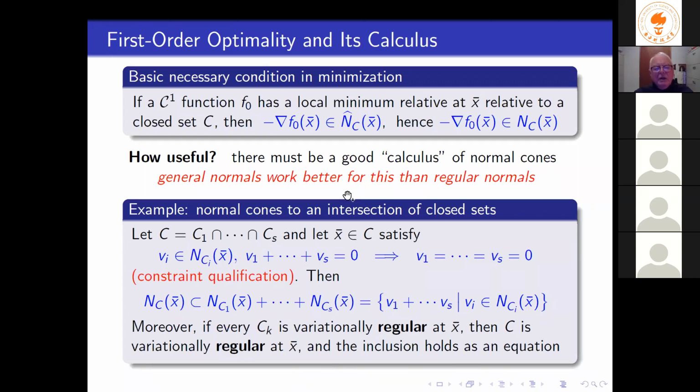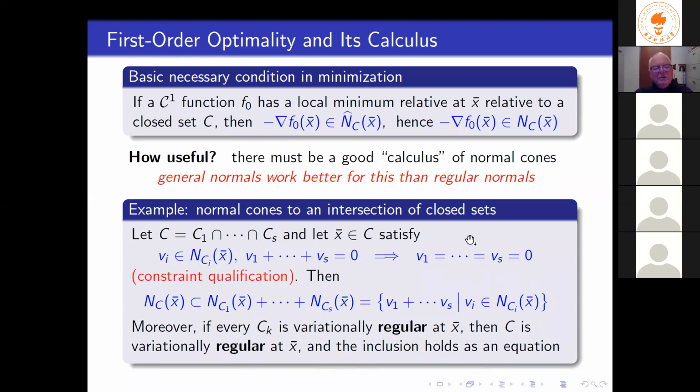All right, so here's an example of the very formula that was in the book of Mordukhovich, which convinced me that we had to abandon taking the convex hull of those vectors. I'm looking at the case of a set which is the intersection of a finite collection of closed sets. And in all of this calculus, things like constraint qualifications usually come in. We know these constraint qualifications from optimization theory with constraints, and here there aren't exactly constraints, but it's very similar. It's some kind of condition that's not very serious, but still needs attention. It has an interesting form. We have all these different normal cones, and we look at the possibility of selecting a normal vector from each of those cones so that they add up to 0. And the condition is that this should only be possible if the vectors are all 0.